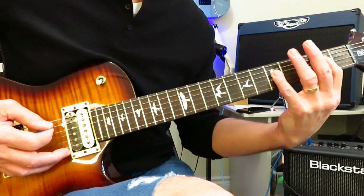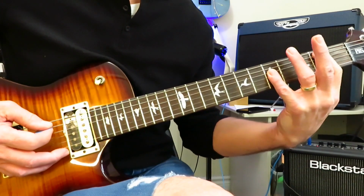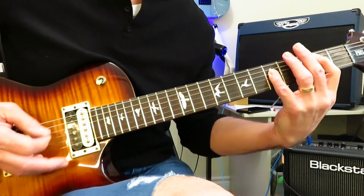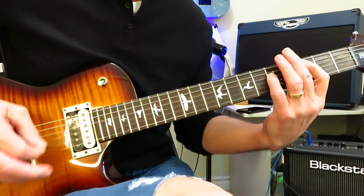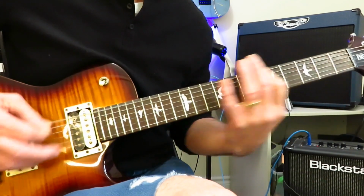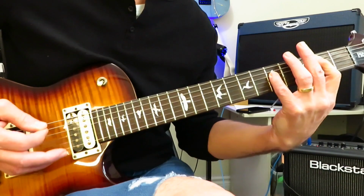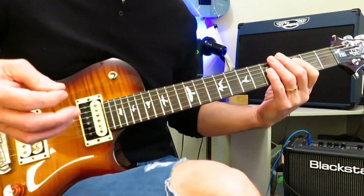So it's like a B power chord, but instead of our pinky here on the 4, we have it up here on the 5. So I'm on the 1 of the A and the 5. And you kind of palm mute, chug that a little bit, and that leads into the chorus. So that little section there. And that leads into the chorus. The chorus is very similar to the opening riff.